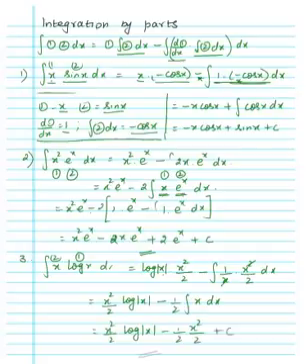So what did you learn in this? Integration by parts is done using the formula, and you learned how to choose first function and second function. So when you know the integration and the differentiation of both the functions, you will choose it wisely. Hope it is clear for you.